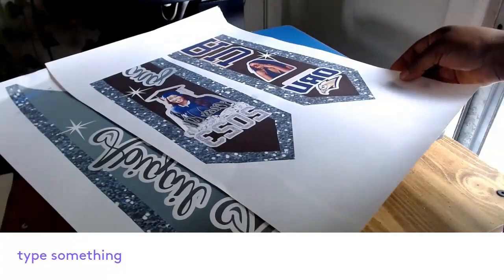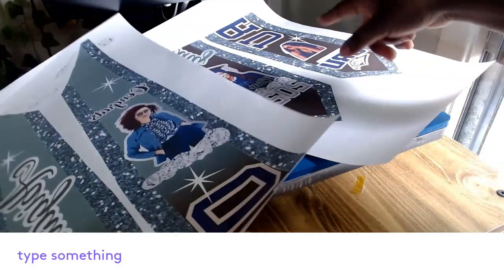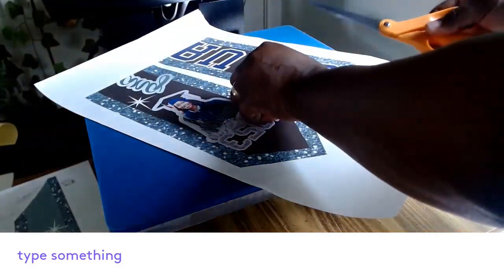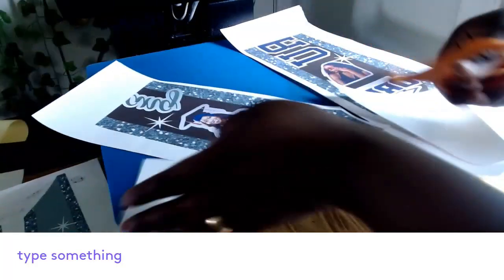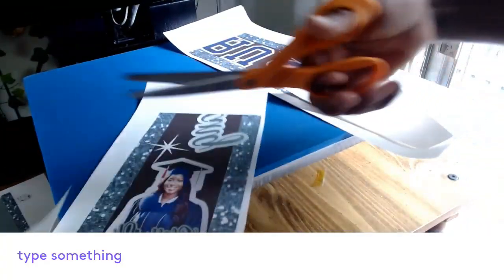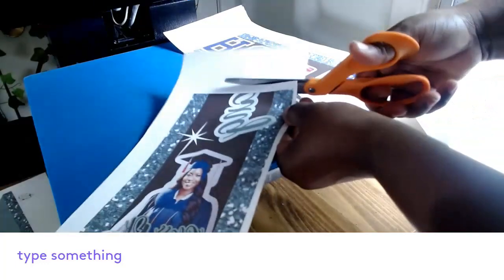Okay, here are my printouts. You see, I split it like in the video and I print it out like this. So I'm going to cut them out. The side is not a big deal. The side here is not a big deal. Here is the big deal. Here is where you should pay attention to. I'm going to cut it like this.